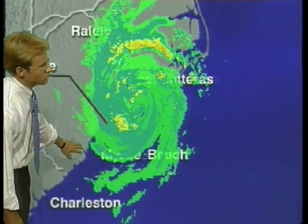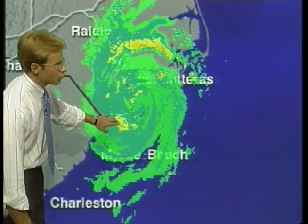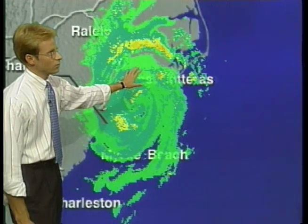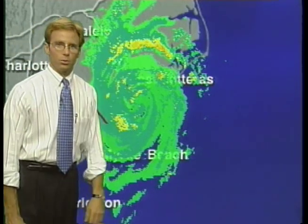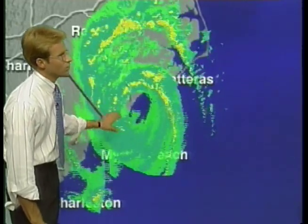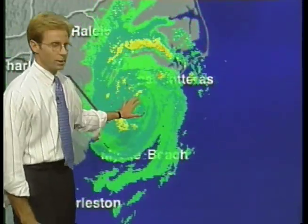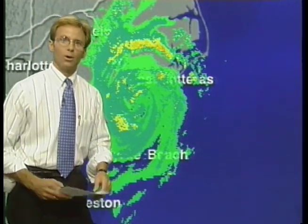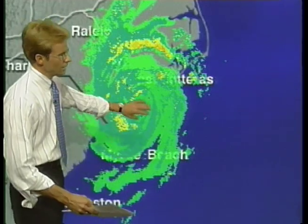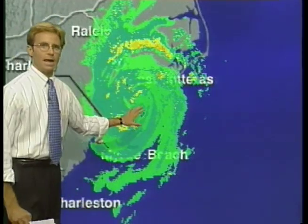To the south of it is mainly lighter showers along the South Carolina coastline. As you get into North Carolina, still some strong thunderstorms and then some severe weather up into parts of eastern North Carolina — we have had reports of some possible tornadoes there. Just tons of rain. Winds are down just a little bit now at 100 miles per hour, so instead of a Category 3 hurricane, it is now a Category 2 hurricane. They do weaken once they get over land, but it's still a major rainmaker.